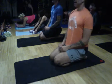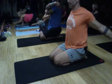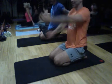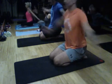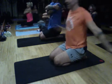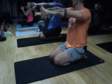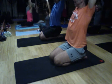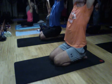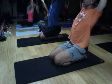Nice. Good, you guys. Take those arms, let's give some hugs. You might knock into your neighbor, you know. We all go way back in here, it's all right. One of these times when those hands come around to the front, interlace those fingers. Flip those palms toward the mirror, and then take those arms straight up into the sky. Nice. If that feels okay, you can look up, and then if that's okay, you can lean back. Nice, you guys, really nice.